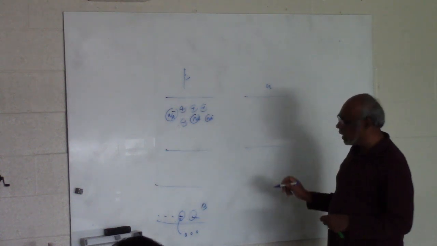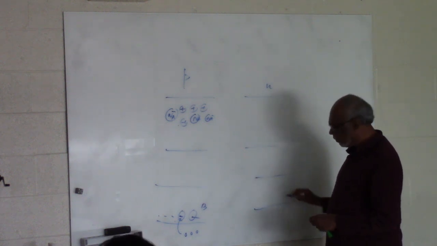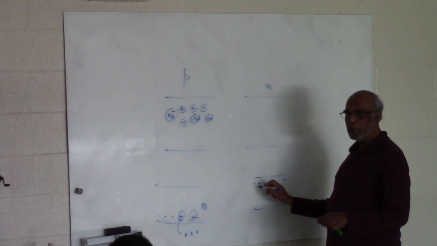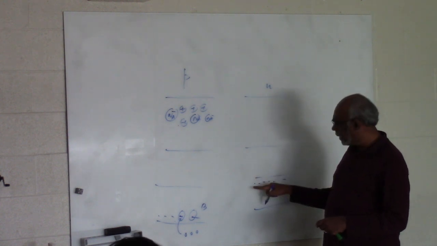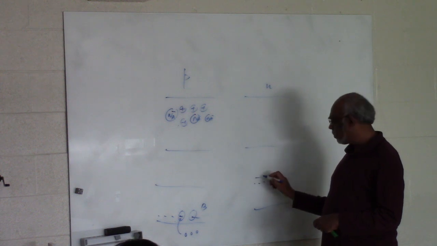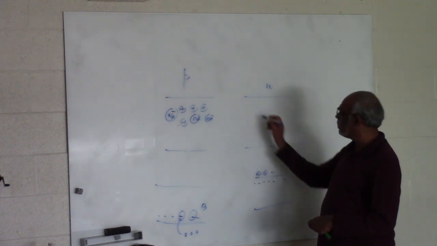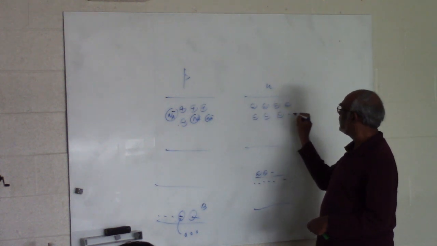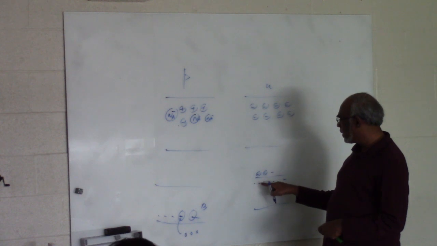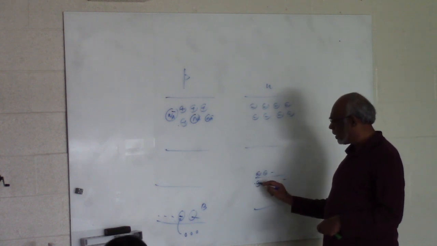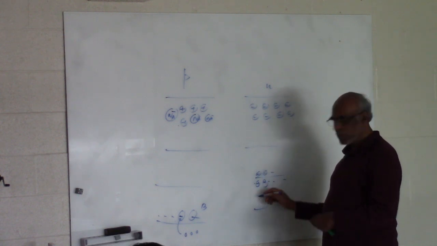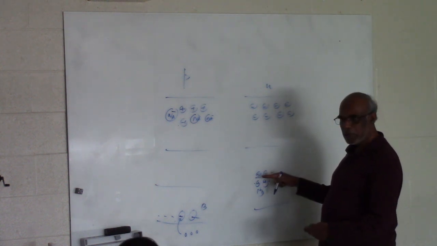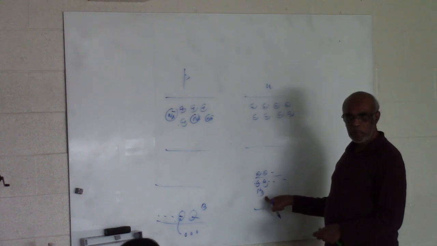So in the N-type, what happens? In N-type, you have donor atoms, right? You are giving electrons to the conduction band. That means these are your majority carriers. They are the ones that can move, right? In the process, what do you get here? If you give an electron, this becomes a positively charged donor, like phosphorus. Phosphorus gives one electron to the conduction band, then phosphorus becomes positively charged, right?